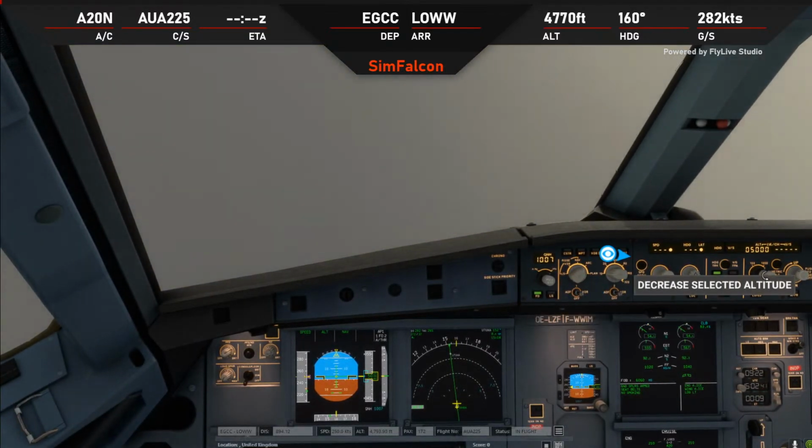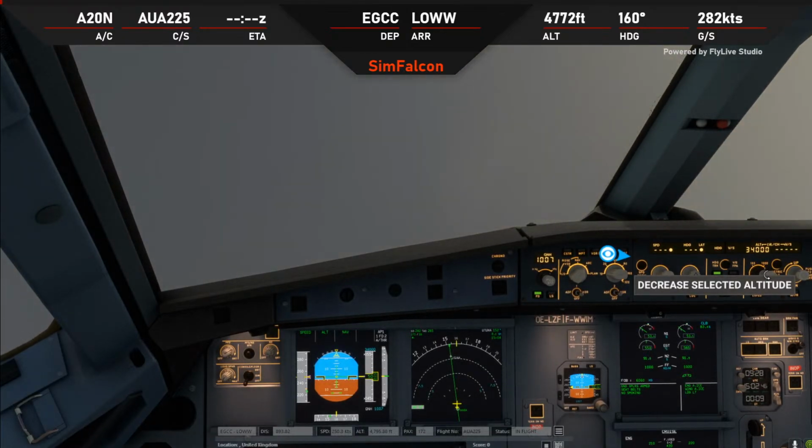Okay, done with Samba, so we continue climbing until 35,000 feet.